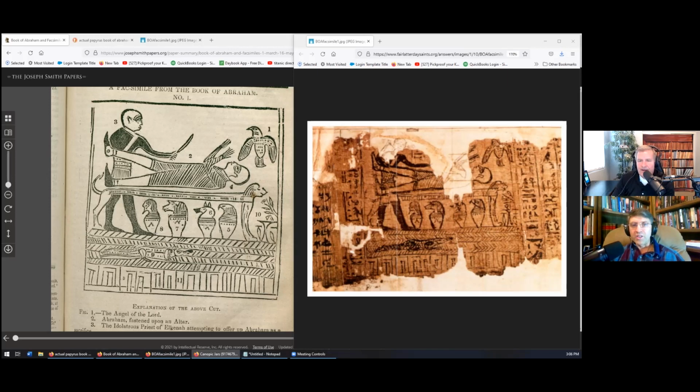Okay. The unique elements are a couple fold. One, you see that he's in this kind of kilt thing. The way it's done in the facsimile, it looks like it's a leotard or unitard or something. But if you look at the original, even the part that seems to have been drawn in by someone later, it doesn't look like he's wearing that all the way up. It's just the lower part. So on the original, it's just the lower part that has this wrap on, and it's probably this kind of kilt thing that we see sometimes Egyptians wearing.